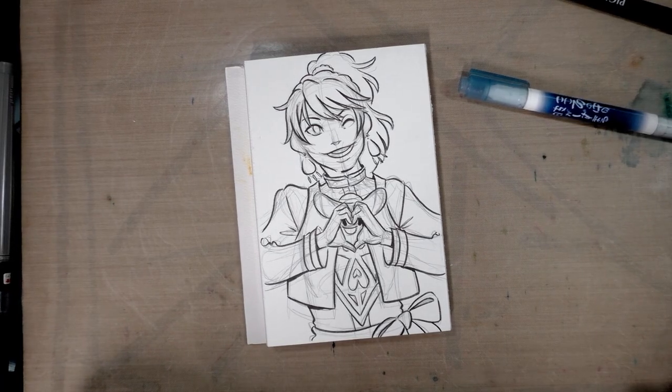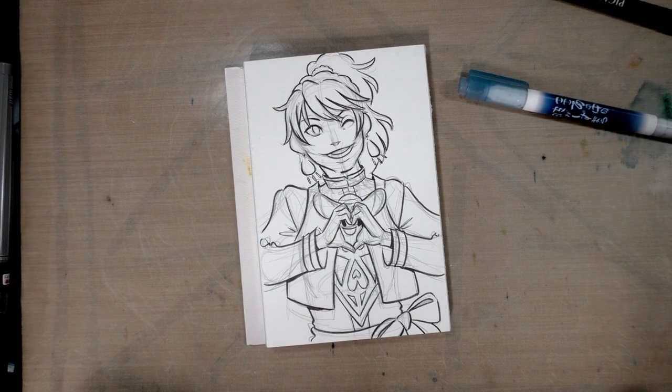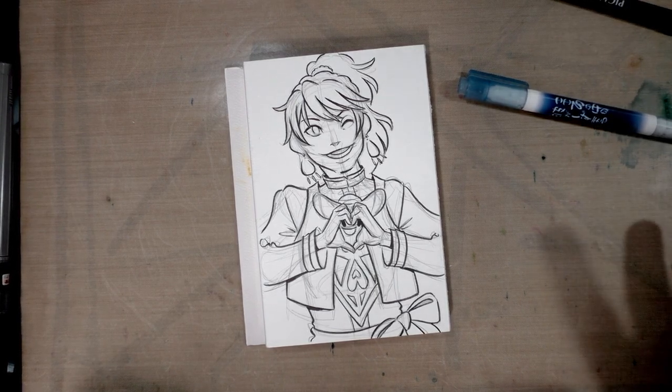Prince Soma has been inked. I'm going to let him dry for at least 24 hours before I begin watercoloring him. But honestly, I am really happy with how his inks turned out. I don't always draw guys. As you guys know, I don't draw a lot of guys.